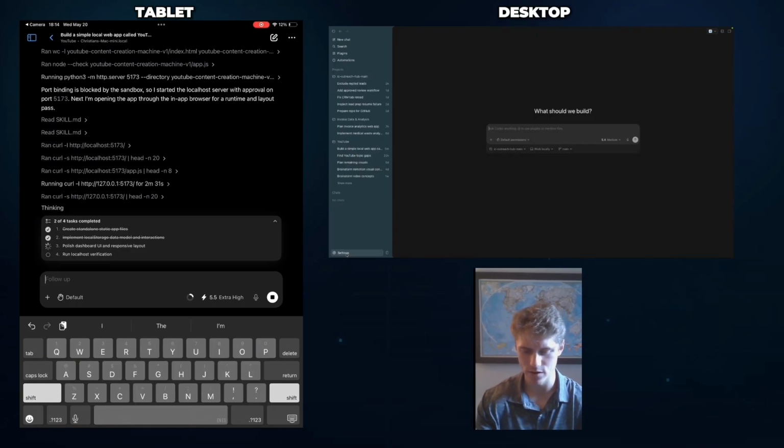There's going to be a lot of errors that happen, especially with the first build, and you need to actually go into the app and critique it from there. And the desktop does a very good job of allowing you to make changes. For example, you can pull out the website on the Codex app from the desktop, and you can actually annotate the different areas and say, hey, this box right here, it's a little too big. Can you make it smaller? Can you change the font here? Can we remove this exactly right here? So Codex is very good for vibe coding and creating these softwares and apps.